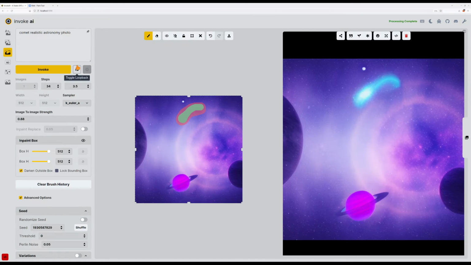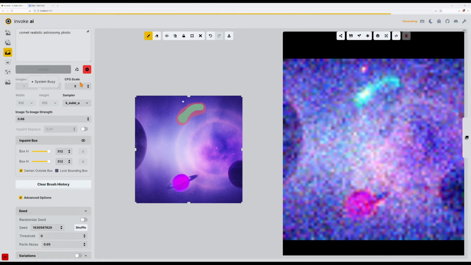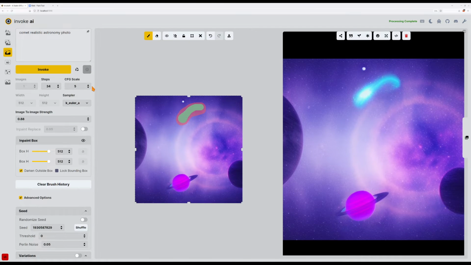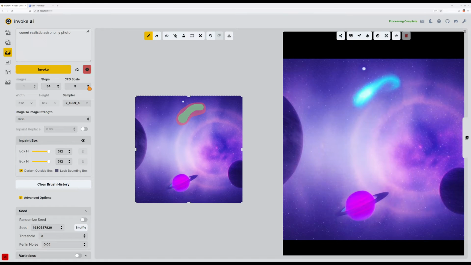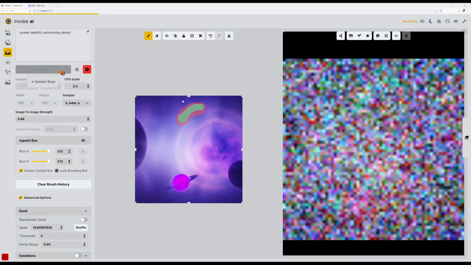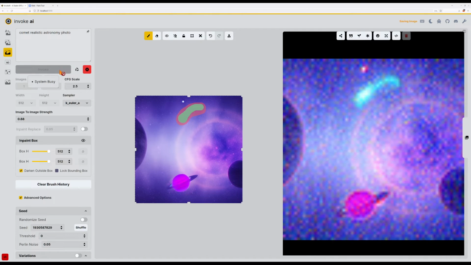Kind of looks like a space sperm right now. Oh man, I kind of like that. Kind of. Definitely feel like we're onto something. Oh man, I wish I hadn't said space sperm because I kind of dig this. But I guess that is what a comet looks like, kind of like a space sperm. So maybe it's not that crazy.